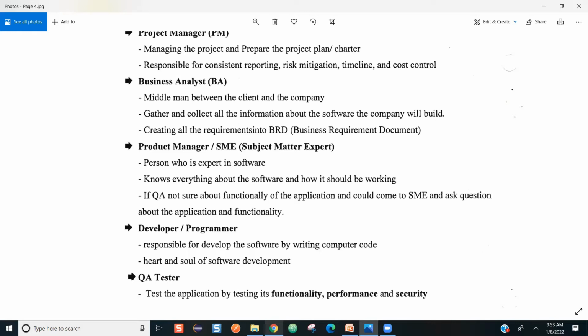This term, SME, subject matter expert, is a key point and very important, because somebody may ask you, if you had any problem, did you connect with anybody? Yes, I connected with the SME. You will not say the full phrase; you will say I connected with the SME, and then the recruiter or the hiring manager will understand that really you were connected and did this software testing.